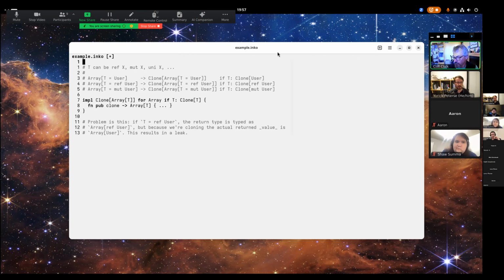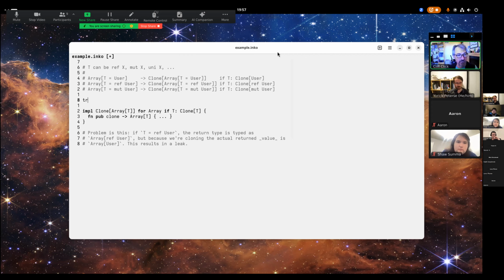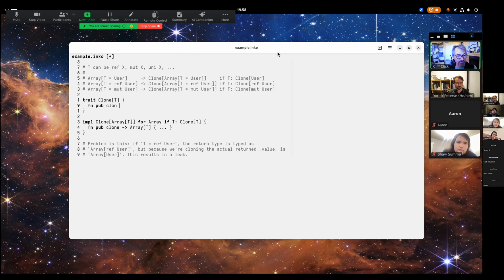The problem I had is I have, for example, a clone trait, which is generic over T and basically just defines a clone method that returns T. You specify that when you implement it. So for example, if you want to be able to clone an array, the implementation basically says we implement the clone trait for an array of T. In this case, that T is from the array type. Let me change that T to an E, so it's different from the T on the trait from earlier. There you go. That works. So you implement clone for essentially any array.